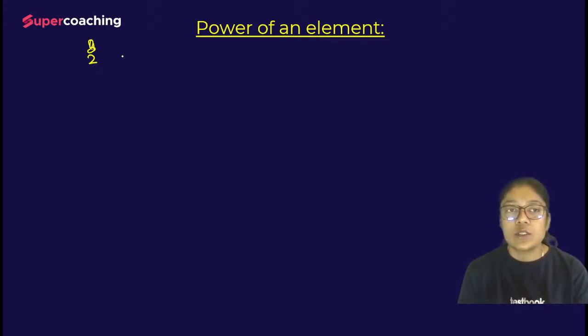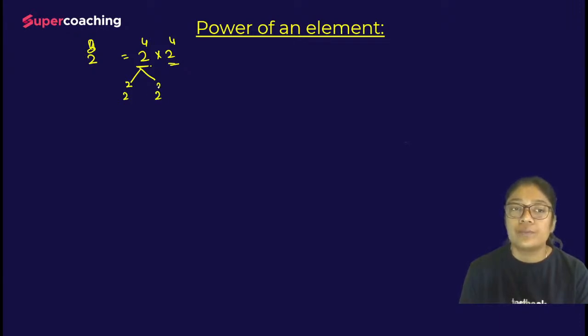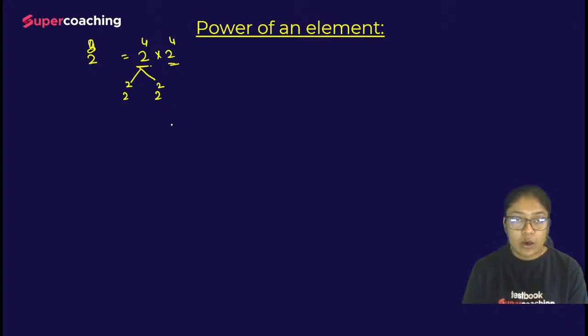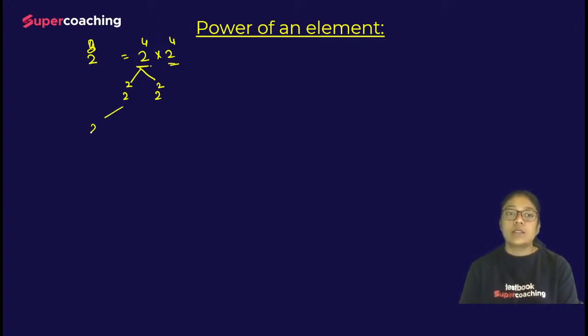So I can write this 2 raised to power 8 as 2 raised to power 4 into 2 raised to power 4. If I have solved this value for one time, I need not to calculate it again. क्योंकि अगर आपके पास 2 raised to power 4 का आंसर आ चुके हैं, दोबारा नहीं फाइंड करेंगे. So I'll be just expanding this. This is 2 raised to power 2 and 2 raised to power 2. अब आंसर्स डिफरेंट आ सकते हैं. We cannot determine the termination condition here. This is 2 raised to power 1, 2 raised to power 1. So I'll be just expanding one half of the problem. That means if we are given with a, this is a raised to power n.